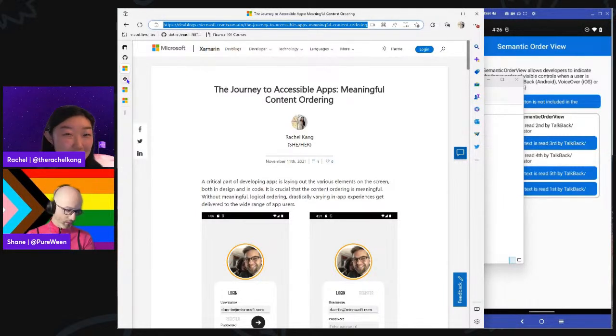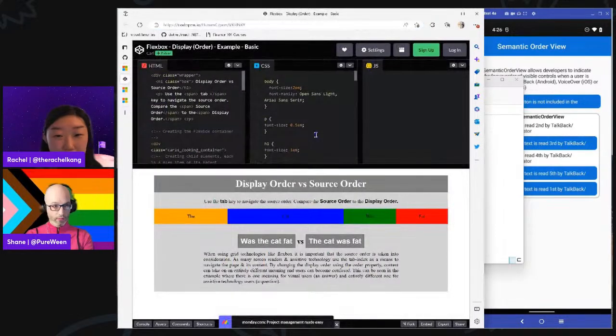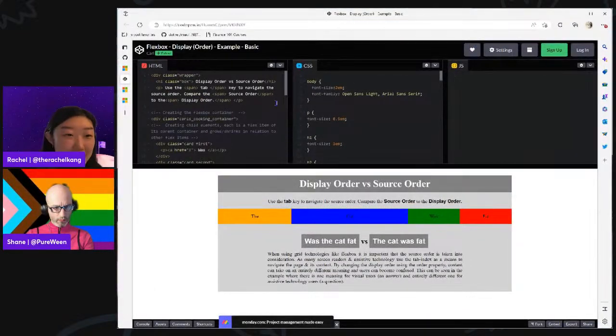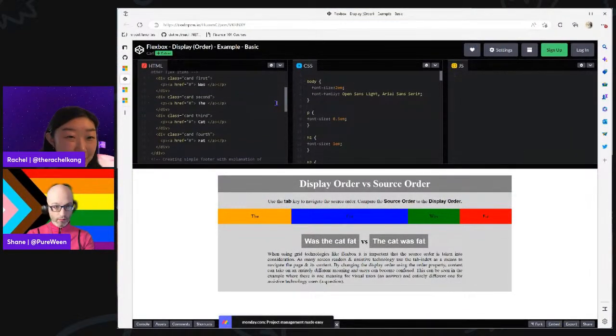There's also this sample, which is a pretty cool way of showing you how confusing it can be when your source code order is different from your visual order. This is not a C# sample, it's HTML, CSS, but the HTML here, you can see it says, was the cat fat?